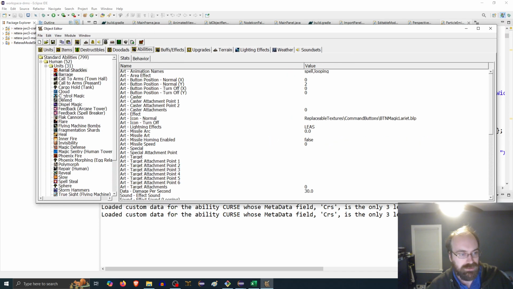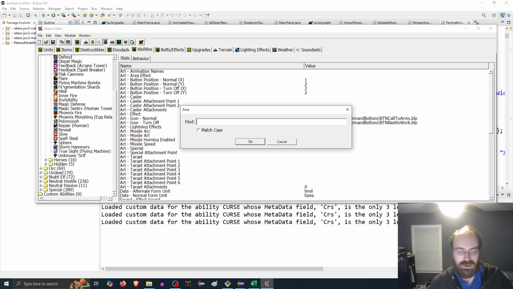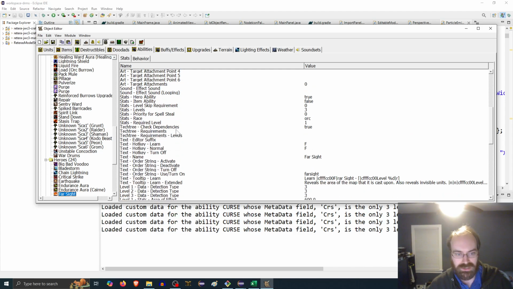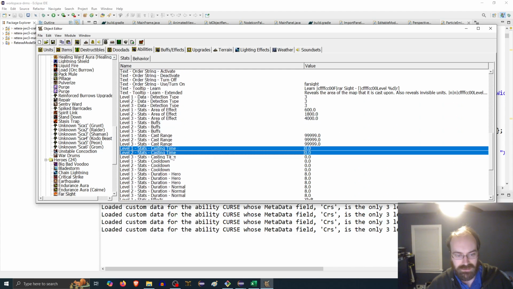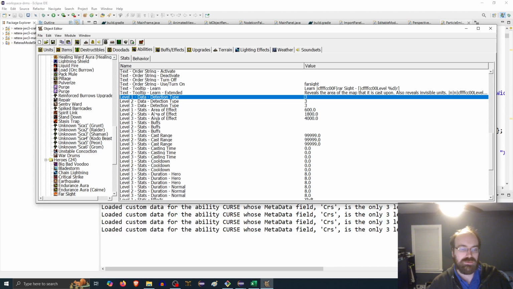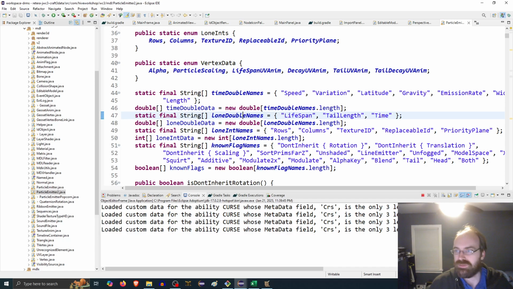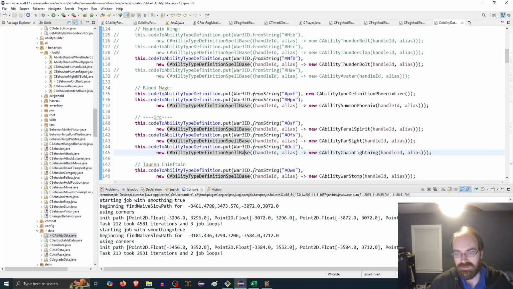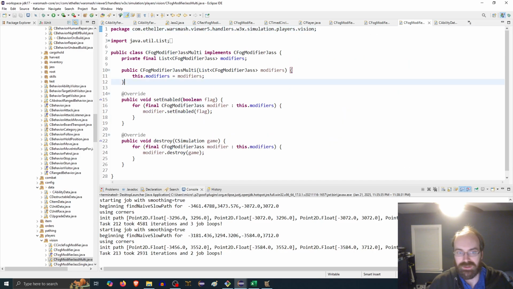Okay, great. So I'm in the object editor. We want to find Farsight. Okay, I shouldn't have to do this. All right, we go to Farsight and you look at data, right? Data detection type. So this is a problem right here. I was reading detection type as if it were the thing that I'm being detected. And that's just wrong. That's a good point actually, that Farsight is supposed to provide detection in the area, and I wasn't doing that at all. I was doing not that.